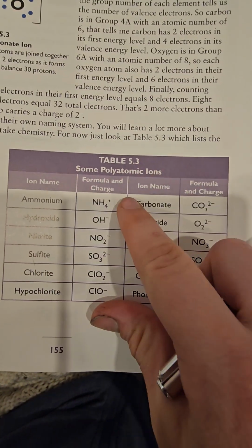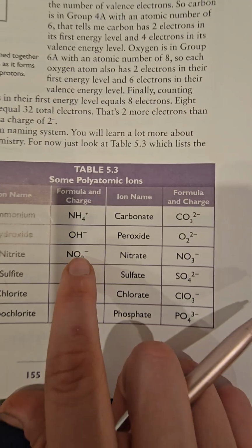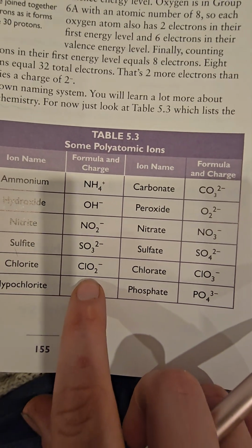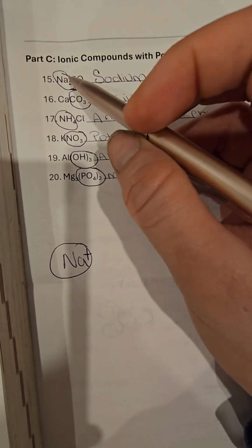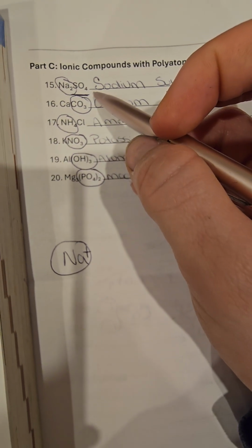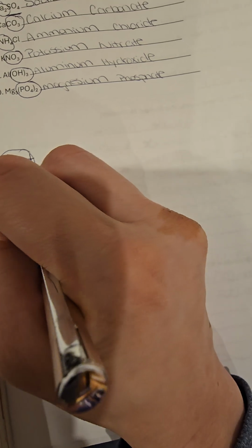All right, your job is just to be able to find these, to locate these in a chemical formula. Let's look. What would that look like? We have Na2SO4. If you wanted some practice in this too, I already circled all of them, so I'm sorry, you can't. You have your sheet on the back.